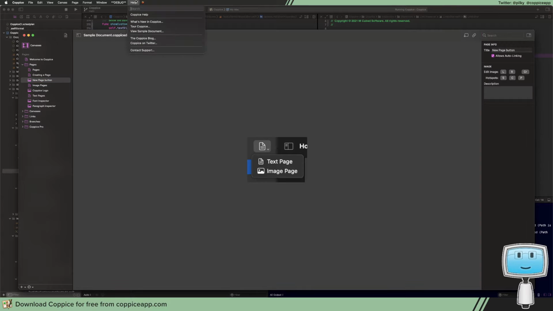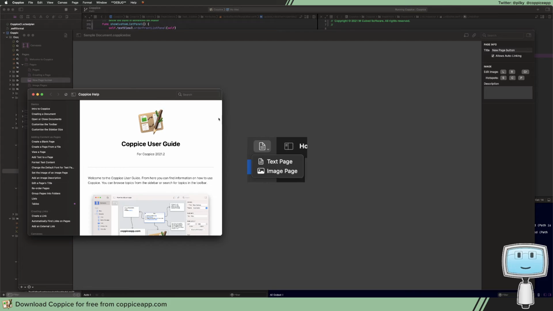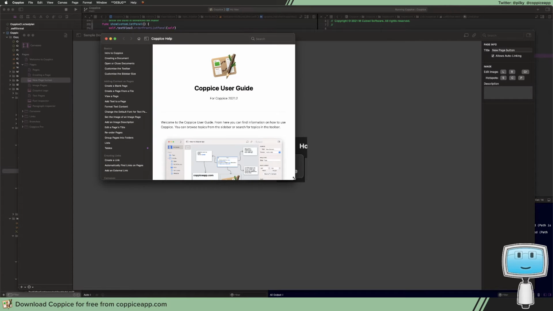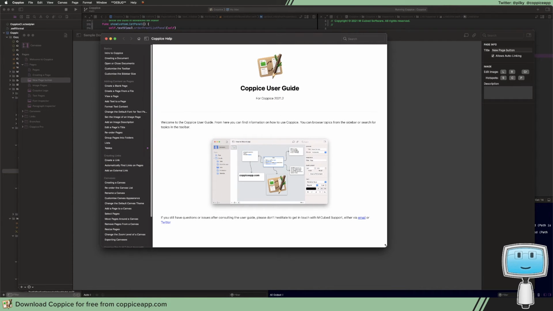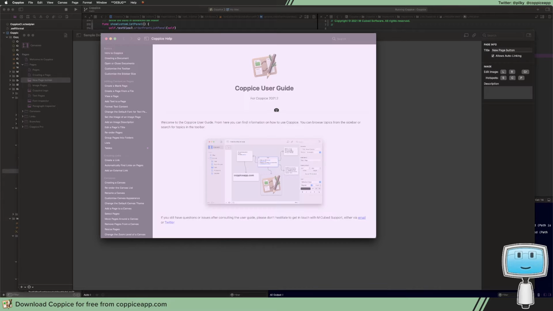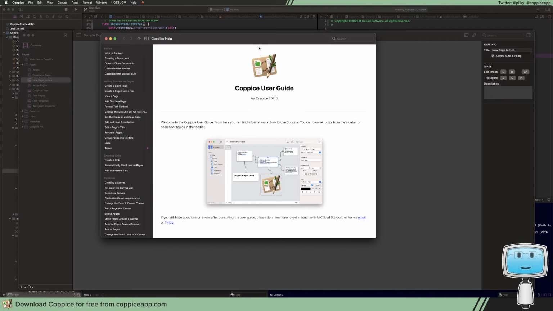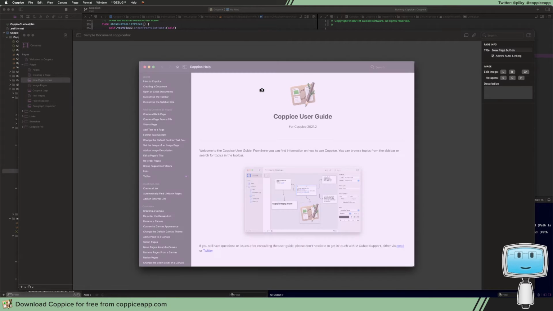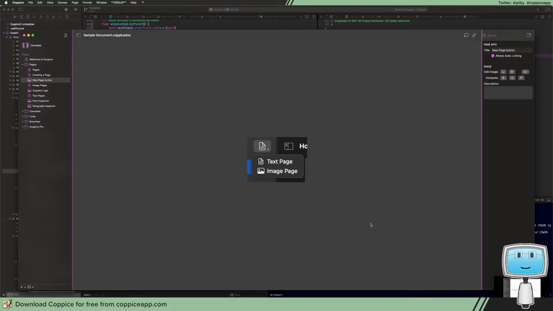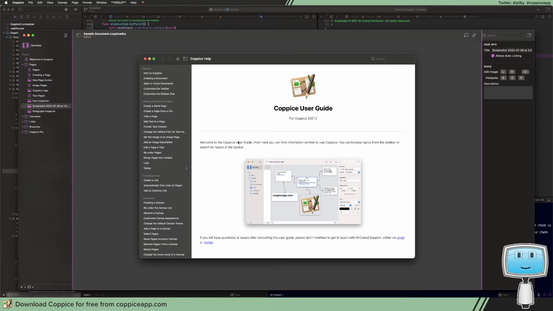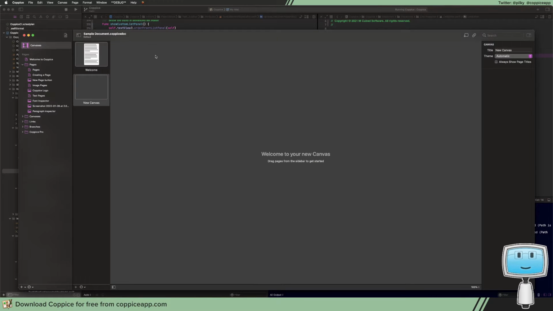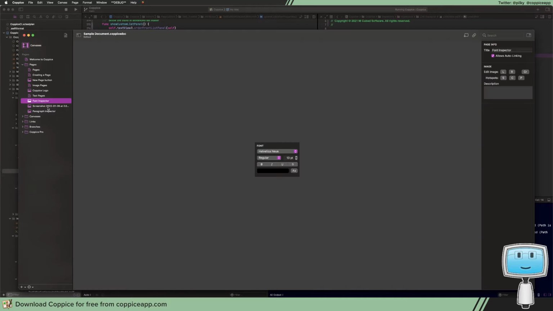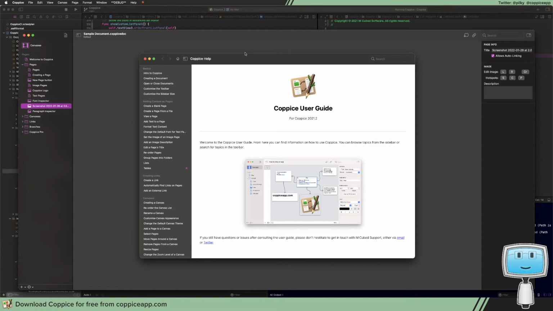So let's bring up the help window, we'll use this for cropping. Just take a screenshot and then we'll drag this in. So we've got our image page here.